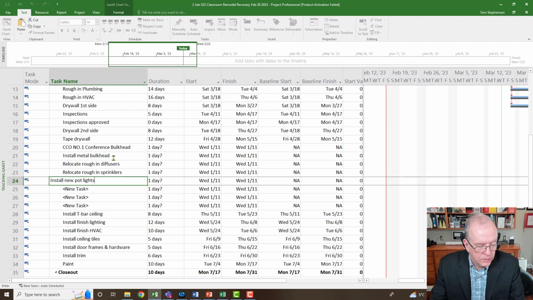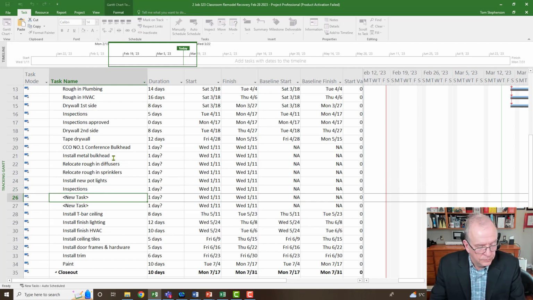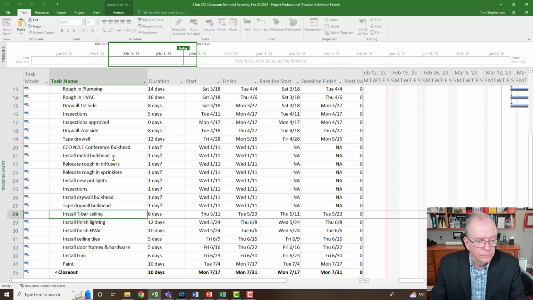New pot lights, right? And inspections. Install drywall, bulkhead, and tape drywall. Okay, so I've got these activities here.